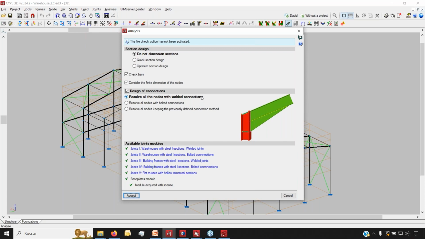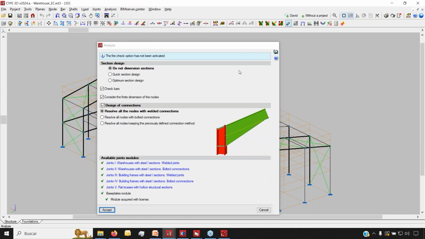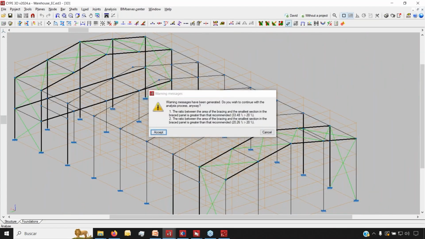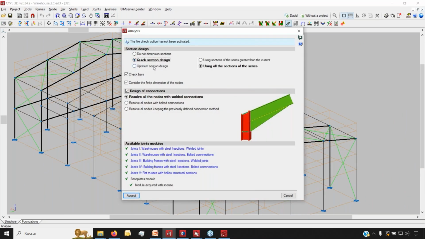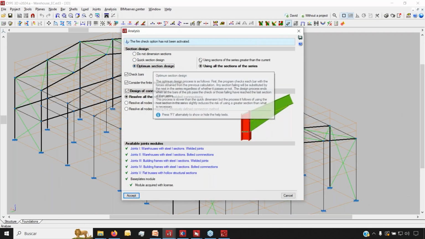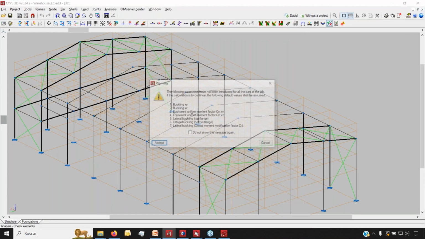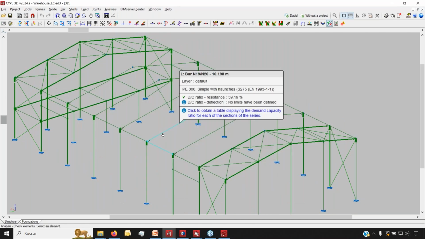Well, of course, as you can see, we can either set the section design by default, that is just working with the sections that we've designed here previously, or what we can do is run either a quick section design or an optimum section design, where we will be able to work with an iterative analysis that will have results like these ones. Okay.